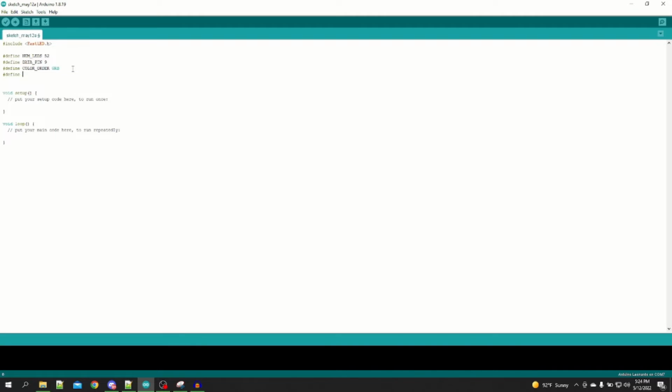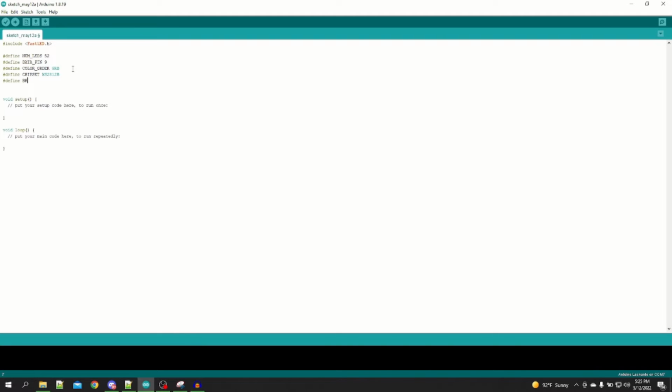The next thing that we're going to do is tell it what the chipset is for the LED string that we're using. If we continue using the LED string that we had before, it is going to be a WS2812B. That is basically the string model. Each LED string of this type has its own different models. WS2812B is one of the most common ones. It's a fairly decently priced one and all that kind of stuff.